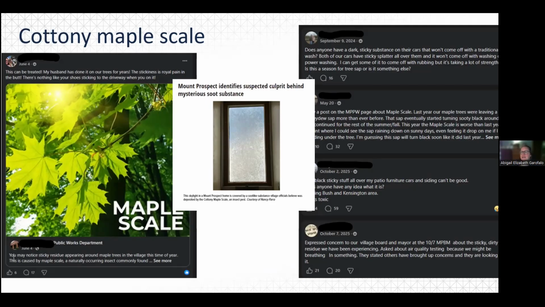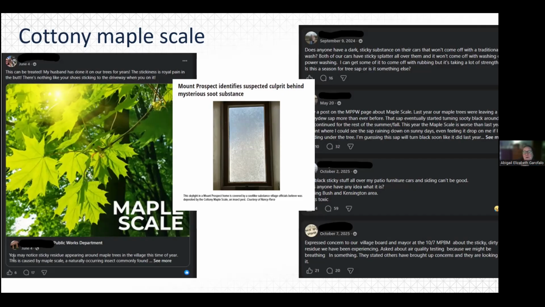But what this comes down to for me, and what this was telling me about ecology, is that there's something not quite functioning here to control this large outbreak of a particular insect. And that is because there are a crazy amount of maples planted in my community. And I'm sure this is true of a lot of communities across Illinois, because we love a good maple and we loved planting a good maple a few years ago.